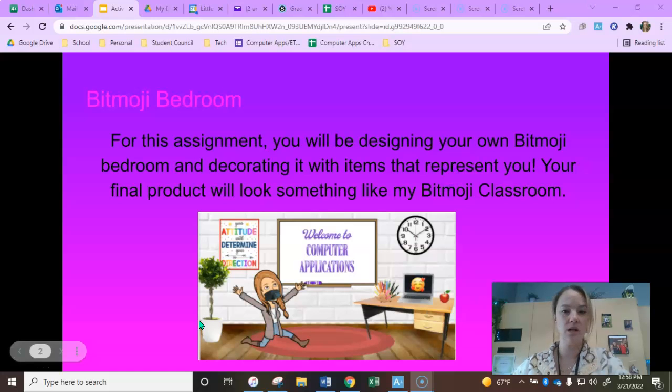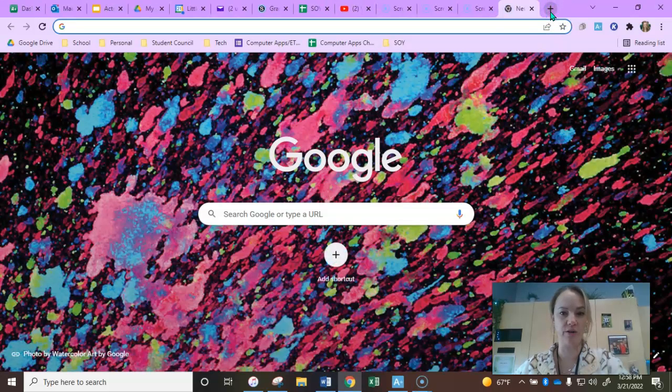Now, something you might want to do, and this is totally up to you, but notice how the Bitmoji bedroom is kind of cartoonish looking. So if you want to, I think you learned this in another lesson where you filtered your Google search by clip art.